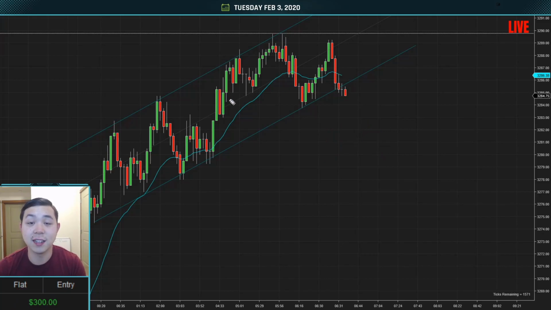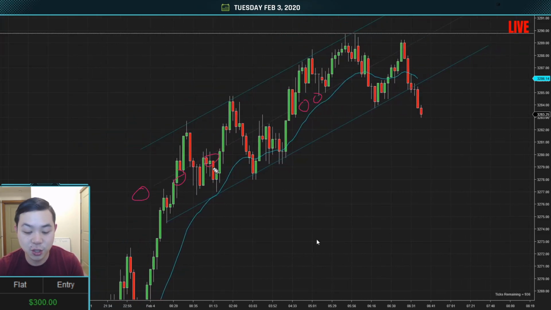Let's reanalyze and talk about the first trade again. For the first trade, we are looking for all of these bounces off of the trend line, right? So many bounces, every single time prices are going to bounce. And if you look, we can always get at least a 1-point scalp in that. That seems like a pretty good guaranteed trade. The only thing you have to make sure to do is draw this trend line correctly, right? If you didn't draw it correctly, then you would not have seen this trade.